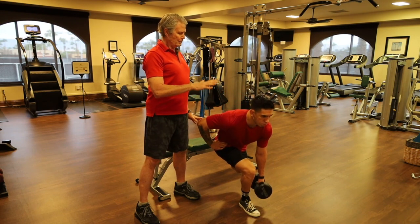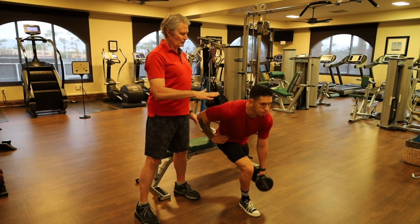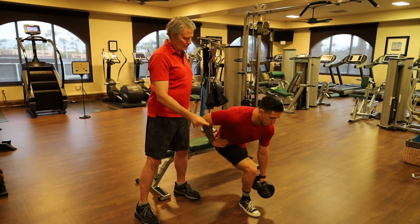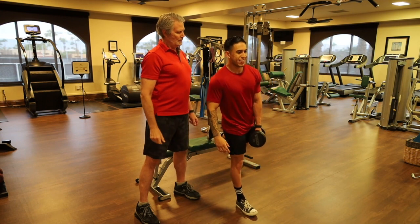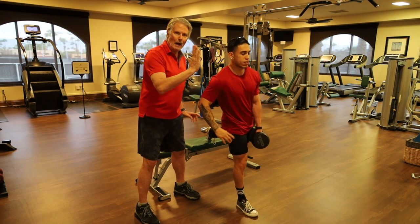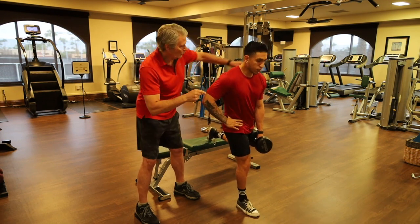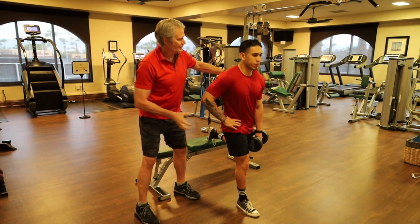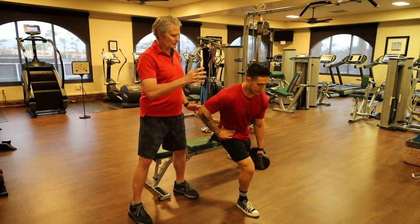6, 5, 4, 3, 2, 1. And pulse. 2, 3, 4, 5, 6. Hold it down and pop up. Bam. 2 more. Yeah, see, that's burning. And see, he's kind of wobbling all that? That's because the weight's over on this side, and this hip has really got to work, and it's burning, right, Juan? Yep. Good. Thanks for pounding that glute.